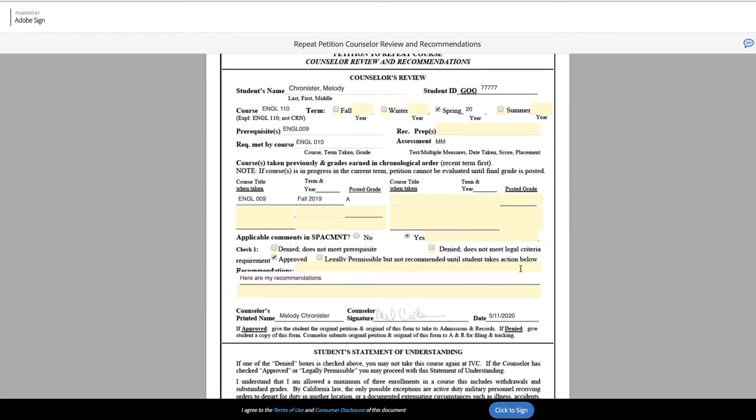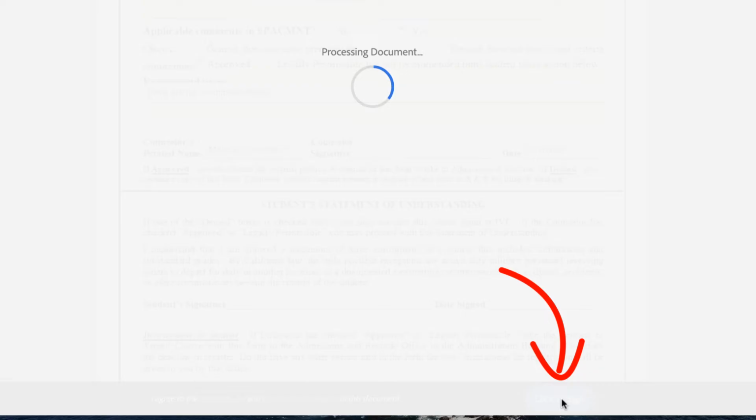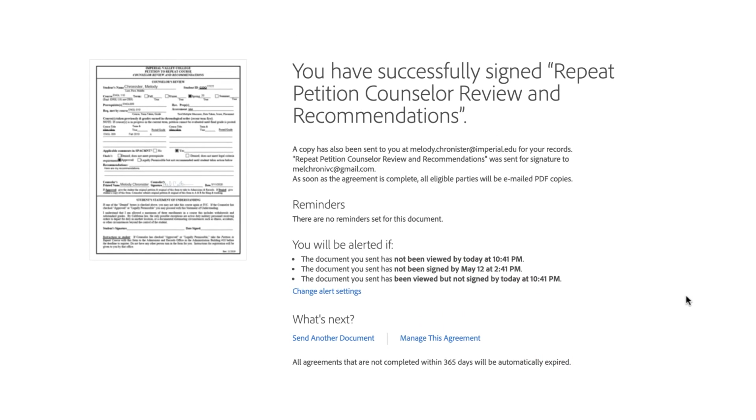We filled out the top part. Now we need to send it to the next step. So now I'm going to click to sign, and it will tell me that I've successfully signed it and that a copy has been sent to. So notice how it recognized that the sender was myself. So it first gave it to me to do my part, and then it went to step two. It was that fast. It's great.